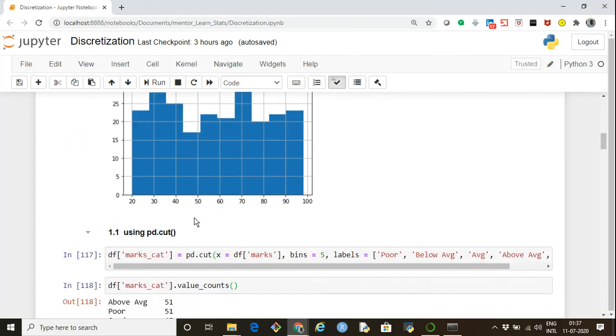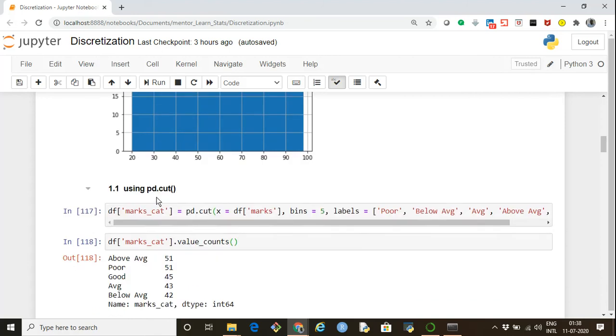We have a function available in pandas, which is the cut function. Using that we can specify the number of bins that we want to create based on this continuous data, and we can also specify the label for each bin. So how do we do this? We say pd.cut, where x represents the data, coming from df.marks, and bins is the number of bins that we want to create, which is 5, and we specify the labels: poor, below average, average, above average, and good.